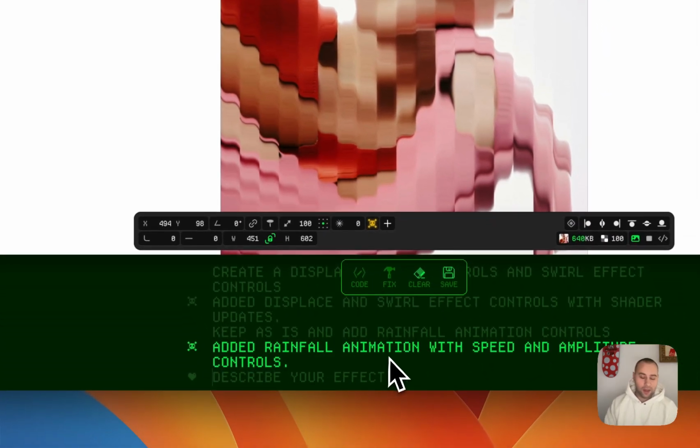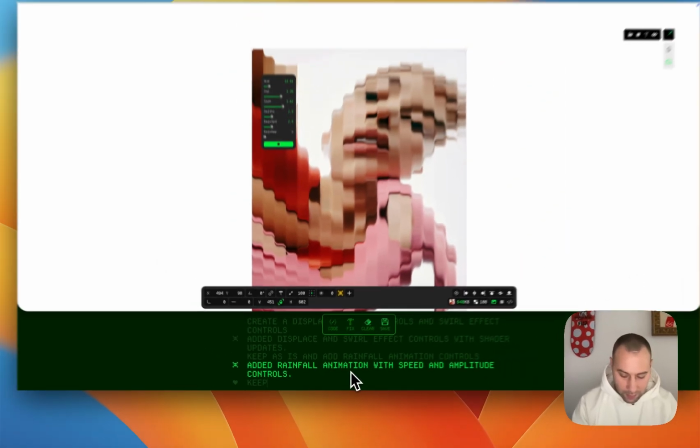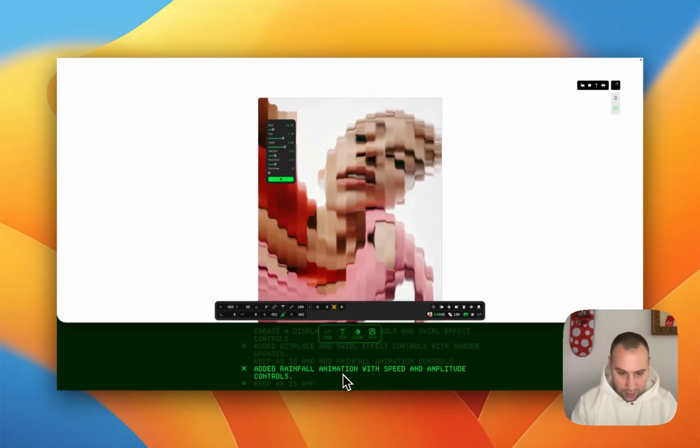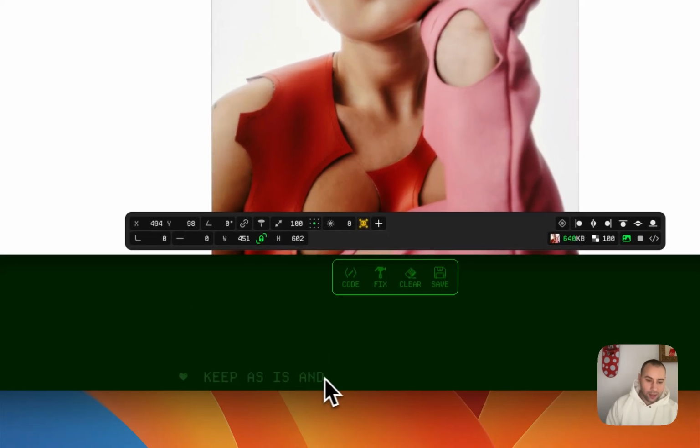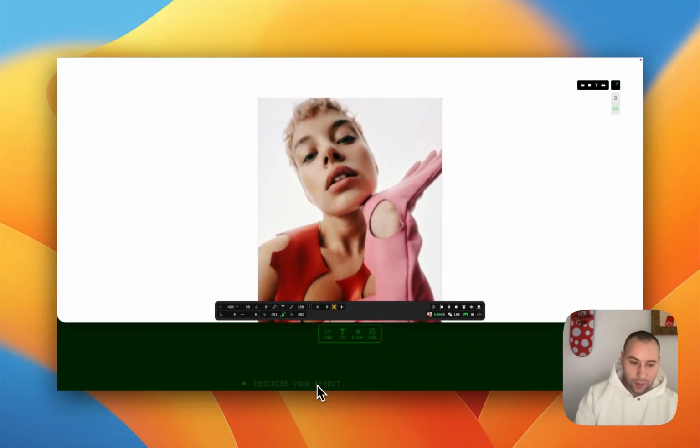Let's try something else. Keep as is, or maybe no, maybe let's clean it and say create wind effect controls and then zoom animation controls.